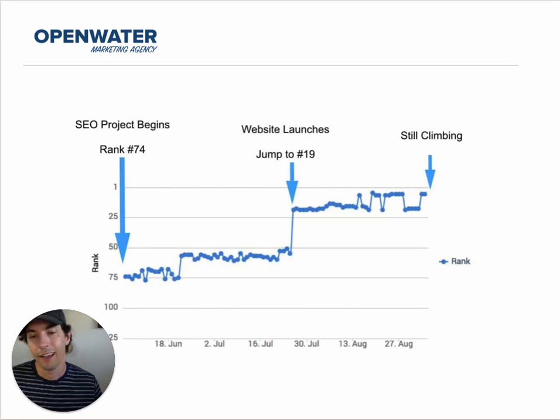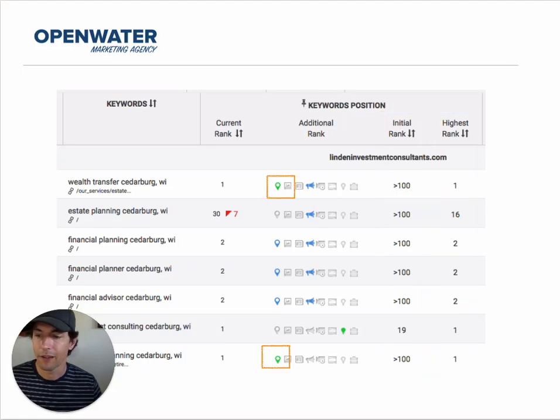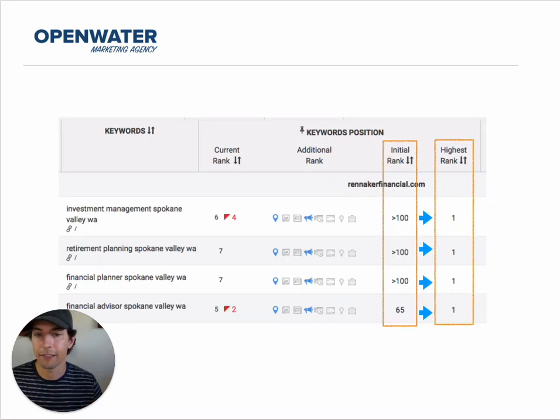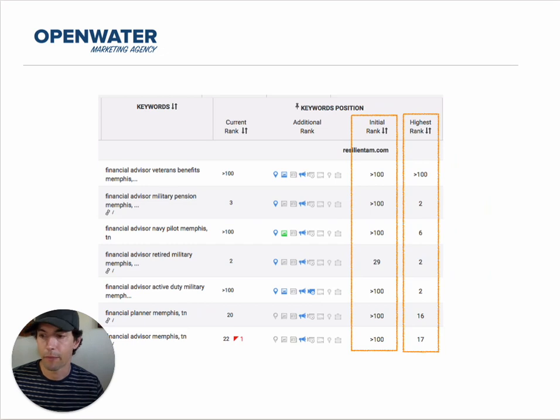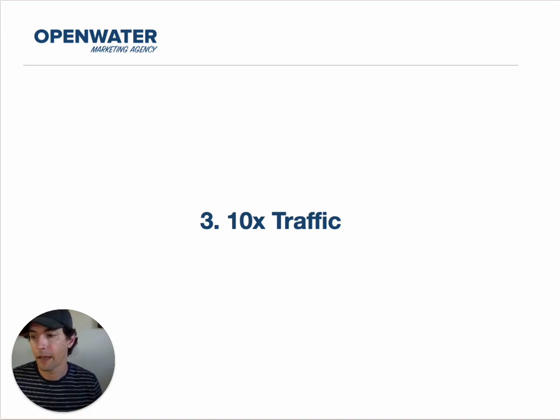Okay. I see things like this all the time. Advisors not ranking on any of the obvious terms, like category specific searches in their town. Install best practices, rank in the top 1 or 2 spots. So just being very clear with what you're doing on your website, making sure you're doing all the best practices can get you moving up the rankings quickly. Okay. All right. Now let's talk about how we 10x your traffic. How do we get to that next top 10%, 10 times the amount of traffic as everyone else? And I'm going to talk through that right now.